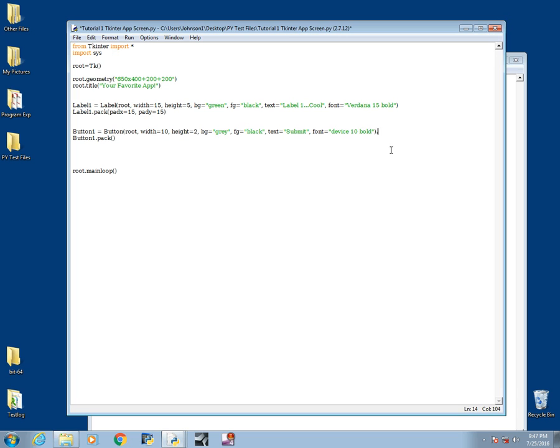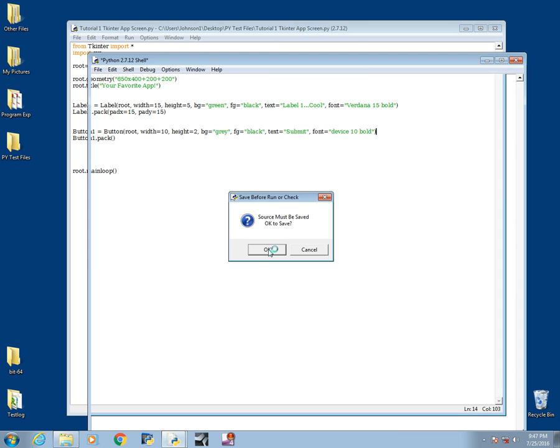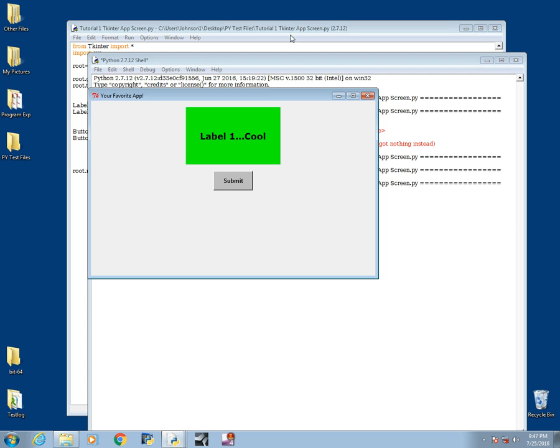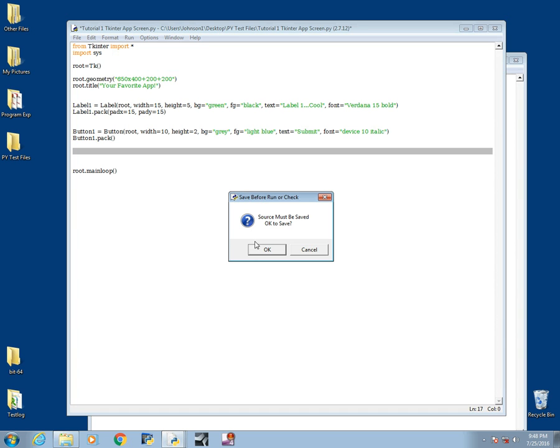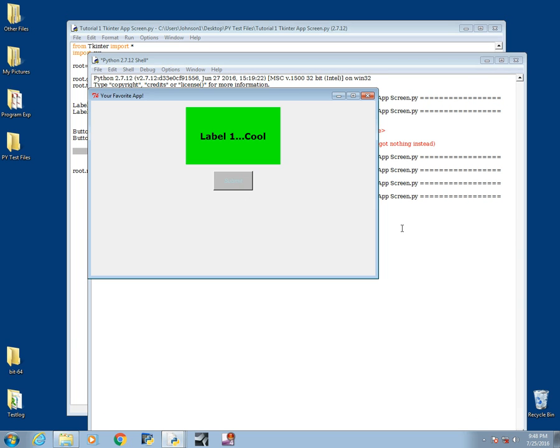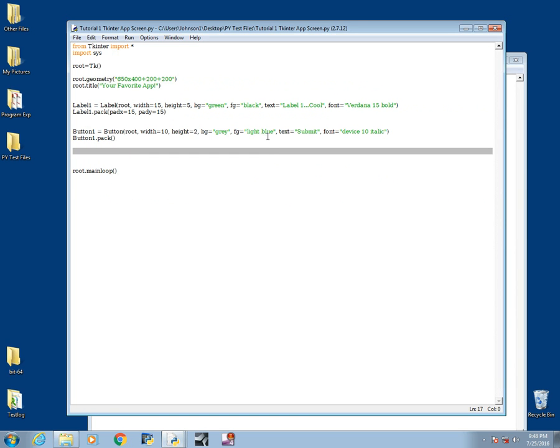So as you can see, the pack function can be run either way. If you want to pad it, again, you can pad it. And for this video, I'm going to show you again that you can actually change the foreground color. So this doesn't have to be black. This can actually be blue. We'll call it light blue. And then we'll call this italic, which, let's see if that changes. Italic. Yes, so that did change. And I'm actually going to change that back to black. Or blue. Blue is dark enough.